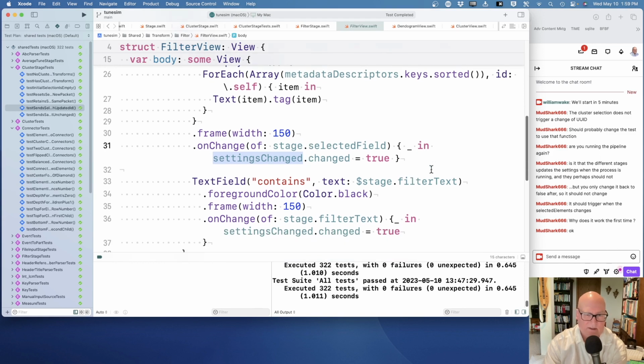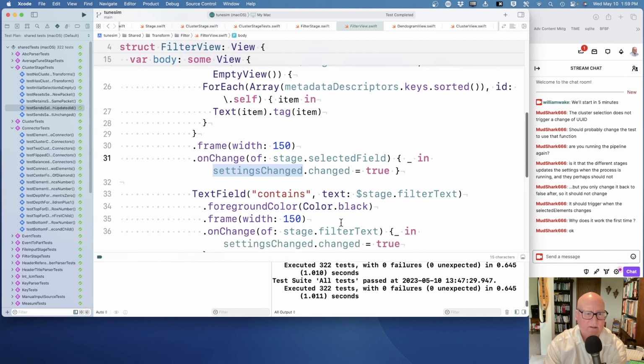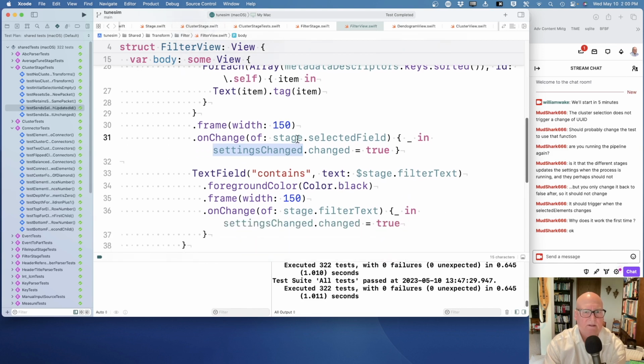I could tell the stage. I mean, there would be nothing wrong with that per se. I guess as long as I don't touch stage.filter text. Stage.selected field settings changed equals true. Yes, that would change.